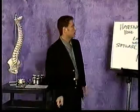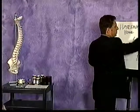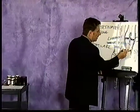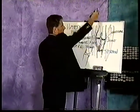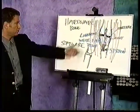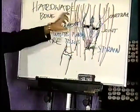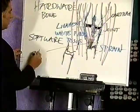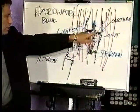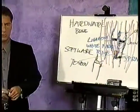That's how those work. When muscle goes across a joint, which is what they all do, and then is adhered to bone at this end, and then at this end, guess what your body adheres it with? It's old favorite stuff again, white fiber connective tissue. Gets a different name when it's used to anchor muscle to bone. Now it's called a tendon. Use the stuff to hook bone to bone, it's a ligament. Put it as a pad between bones, it's a cartilage. Use it to anchor muscle to bone, it's a tendon.